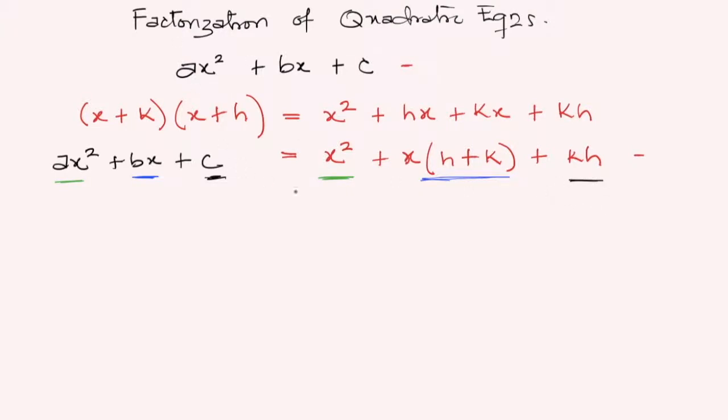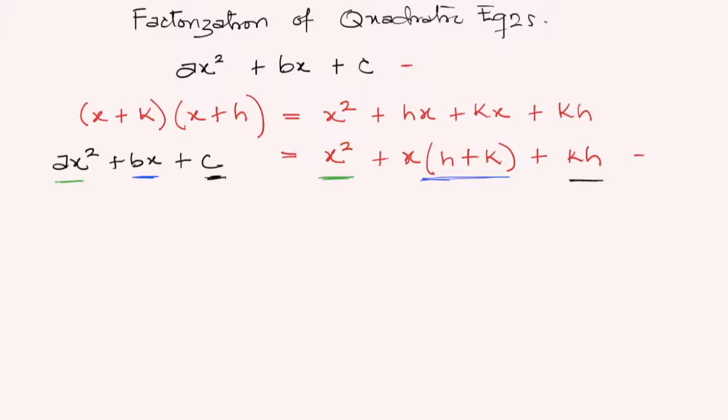So in order for us to be able to break a quadratic expression into components to make out the factors that we're looking for, h and k here, we would have to manipulate the equation such that the final term is expressed as a product of two numbers which adds up to form the mid term. So we find a way to break down the final term into a product of two numbers, k and h, which when we combine them by adding them up or subtracting them gives us the factor b here.